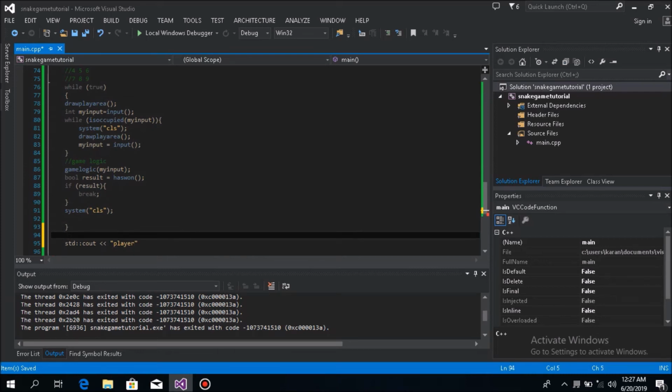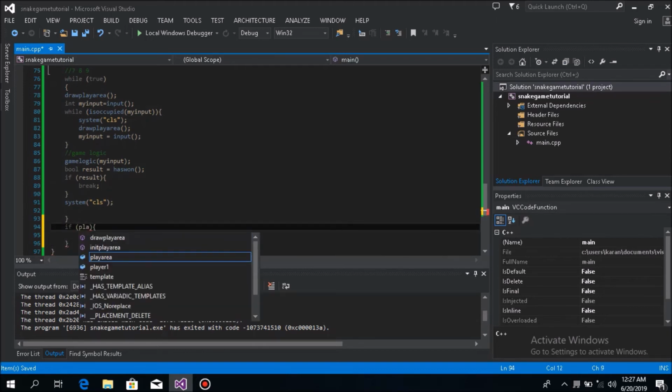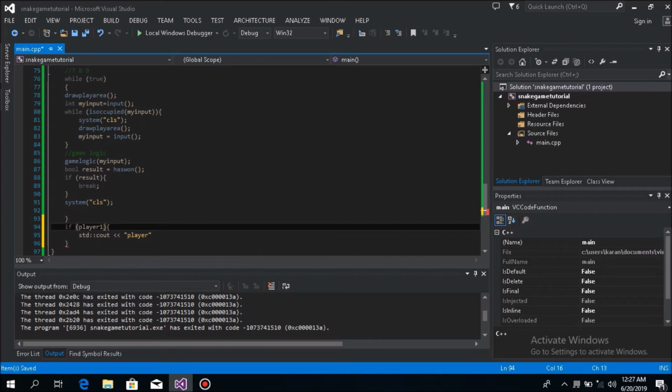Now we can even just check here if the current player is player 1, then player 1 wins. Yay.